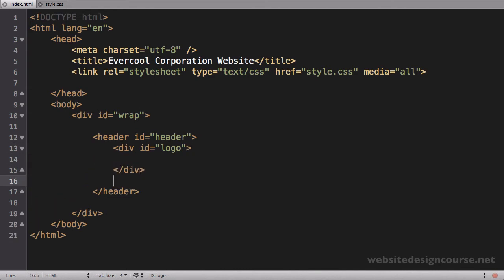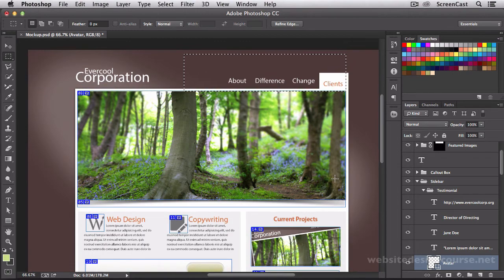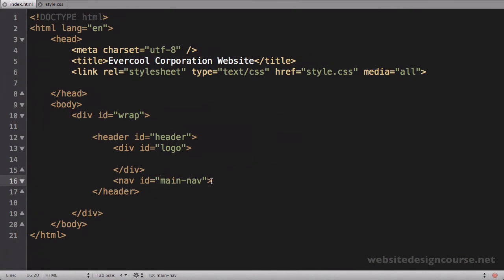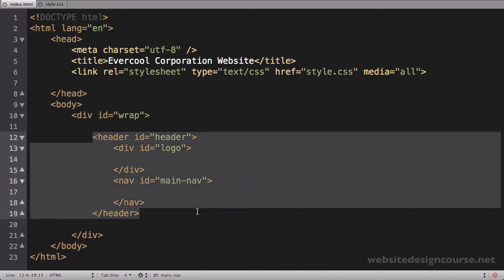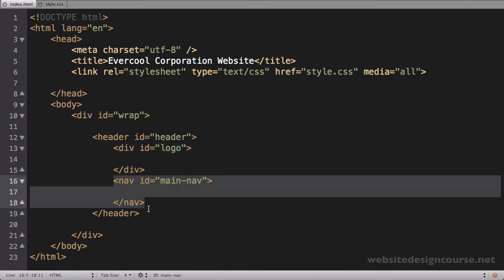And then we're going to have another one. This one we're going to use a nav tag, which is an HTML5 tag. We're going to give this an ID of main-nav. Now I'm calling it main nav. On our particular website, we only have one navigation, but some websites have a main navigation up here and maybe a sub navigation down here, or a sub navigation below the main nav. So I'm just calling this one main so we can distinguish if we ever have another one. And let's go ahead and close that nav tag off. So we have our header section. It has a div section and a navigation section inside of it.